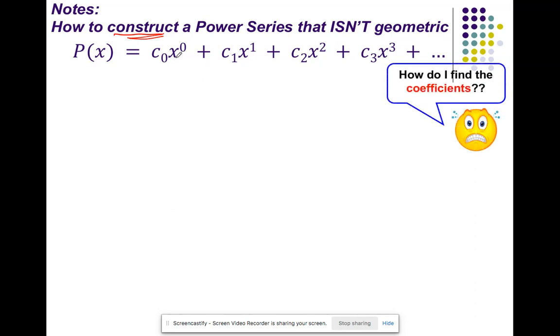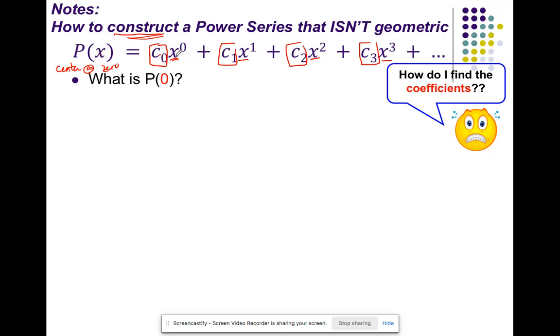So I can certainly write x to the 0, x to the first, x squared, x to the third, but how do I get the coefficients? That's the issue. I know how to get the coefficients if it's geometric. If it's geometric, it's a r to the first, right? This is your, right, that value of a in your geometric, not a that goes with the center. So what if I just asked you to plug in 0, the center? Plug 0 into here. What is p of 0?